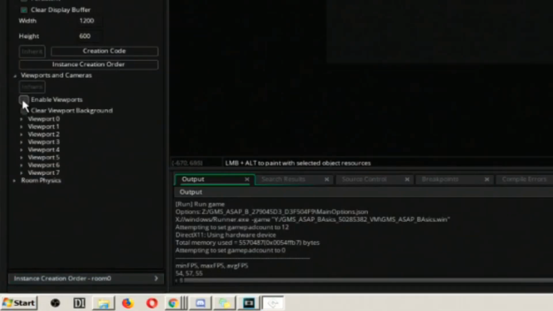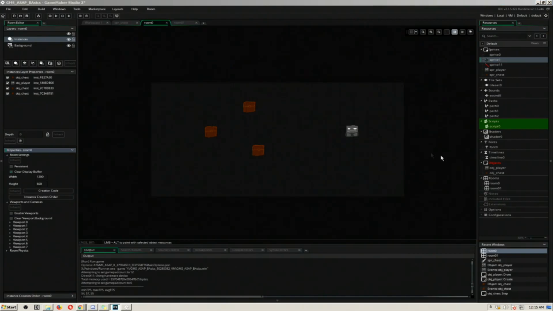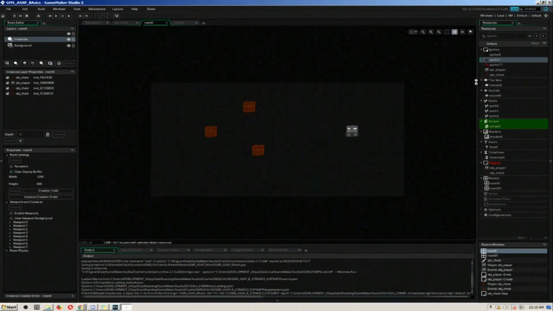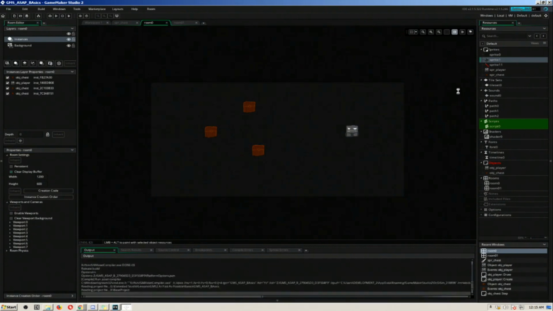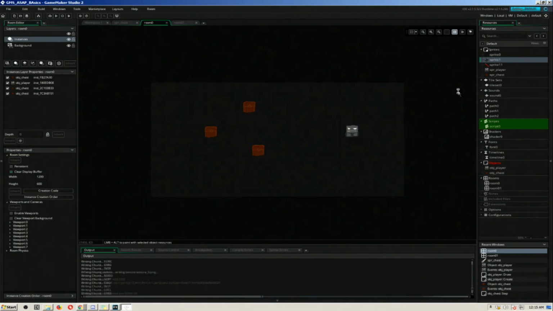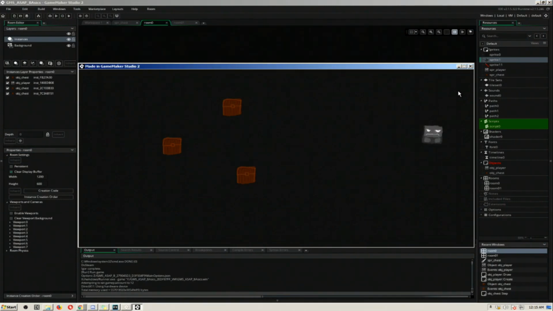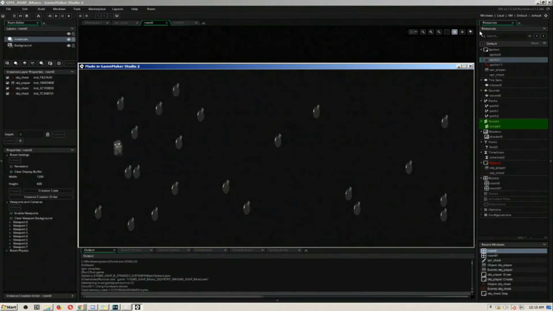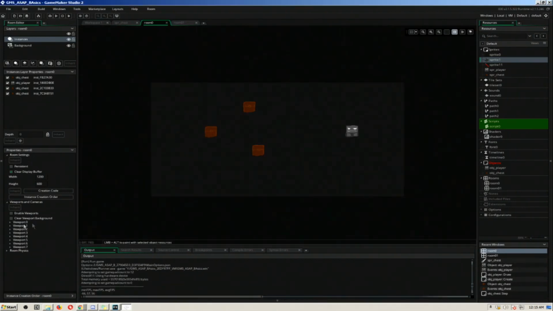Viewports are options for your cameras. This is another improvement of GameMaker Studio 2. By default, your game will display the entire room in the game window. And the size of the game window will be based on the size of the first room in your game. This may work if your entire game consists of a single room, but should you want to move your player to the next room and it's not the exact same size as the previous one, the game will stretch the view in order to fill the window, which will result in the game view being squashed. This is where viewports come in.